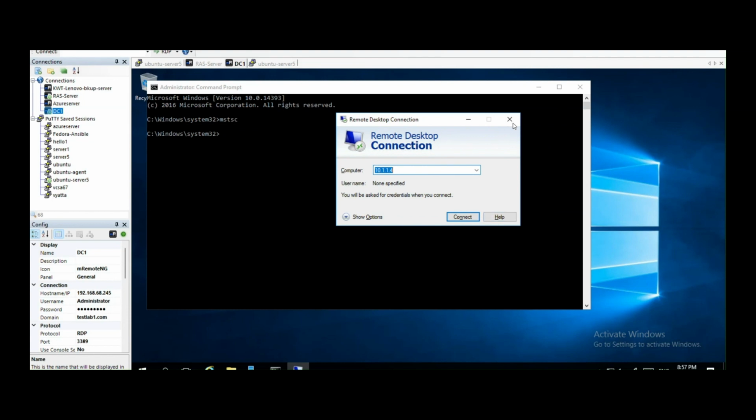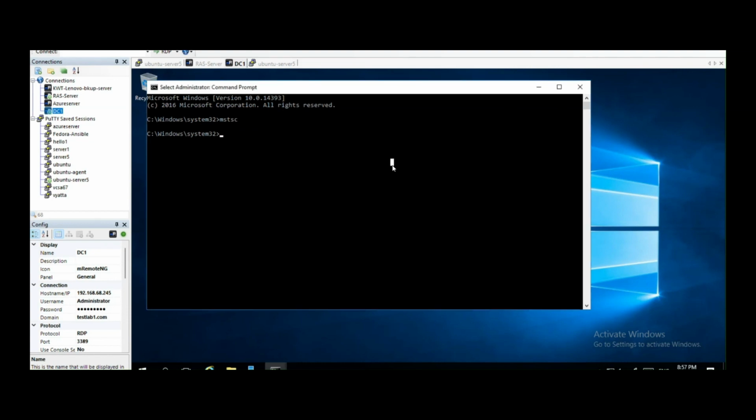So to do that, let's go back to the command line prompt and try to add a route. So this is the syntax, as you can see. We have to use route add.